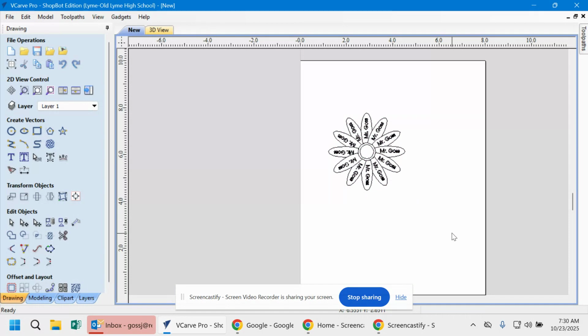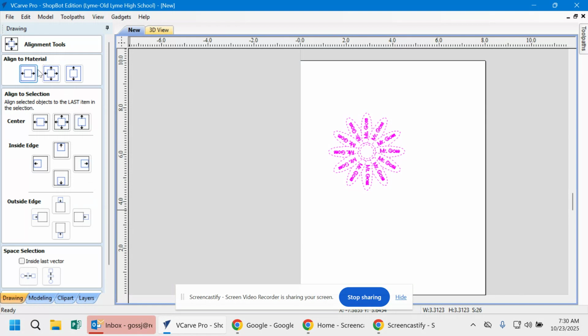Now I'm going to click off of it, and you know what? It's no longer centered. I'd really like this to be centered. So I'm going to drag across it again with that box, and I'm going to come over here to a brand new tool. This is called the Align Selected Objects. I'm going to click on that while this is pink. It's got to be selected pink, or it won't do it. I'm going to click on that, and look at what I got.